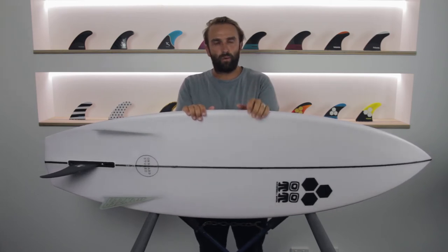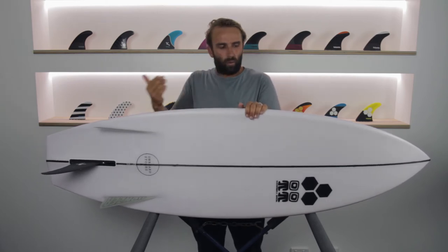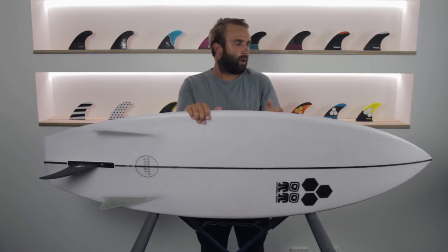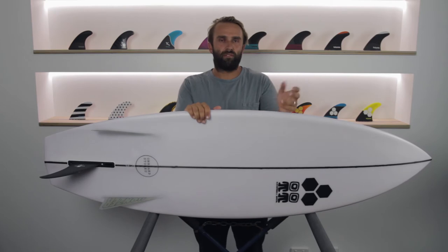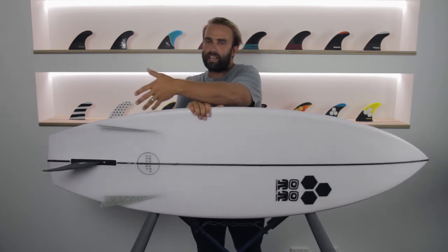There were a couple of waves where I wasn't quite sure how to turn it. I think I was getting on it treating it like a Dumpster Diver — trying to surf it quite aggressively, up and down in the pocket. But it's not really like that. It's more of a cruisy board that wants drawn-out turns. I don't think it wants to be surfed vertically like performance thrusters. It wants to do a lot of the work for you, keep that pace through the Bonza setup with a lot more down-the-line surfing.